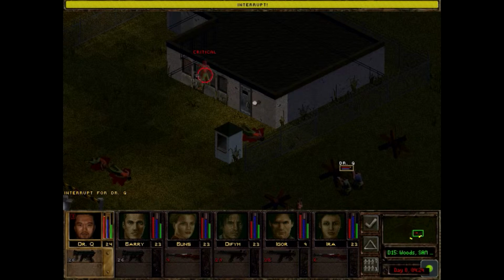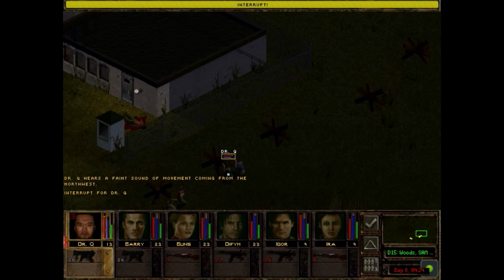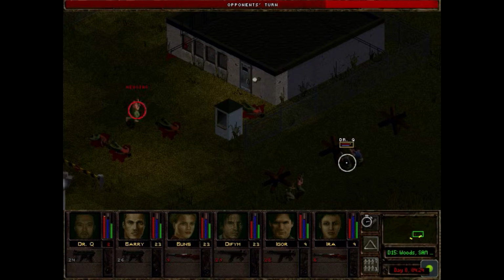You have my attention. Let's save for a second interrupt. You got my ear. There. Excellent shot there. Take that. Indeed. Unfortunate. That decision to save Dr. Q for another interrupt proves wise, and he takes off that guy. Aggressor.